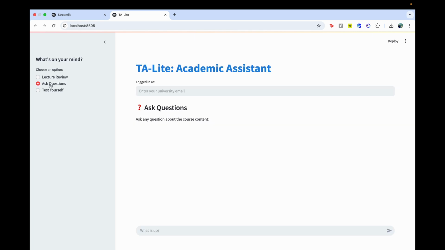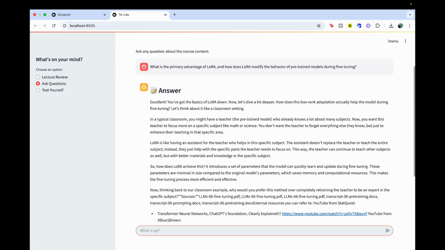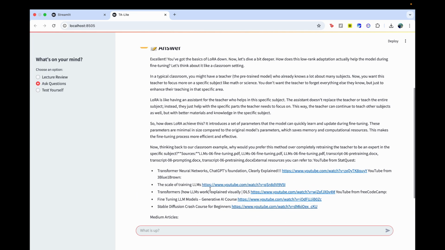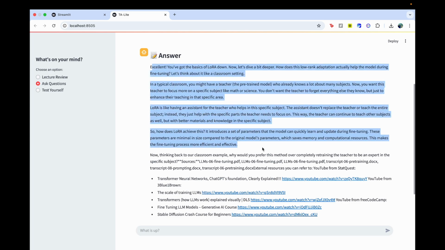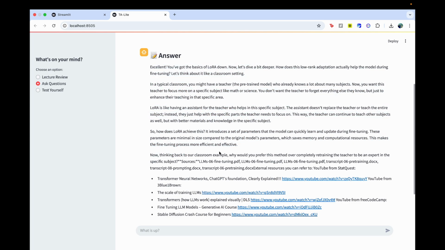This part is to help you solve your doubts and questions. So here you can ask a question and the agent will give you responses as per the instructor settings. Let's use one of the sample questions from an exam. So here you go. It explains a little about how LoRA works and then asks a question.